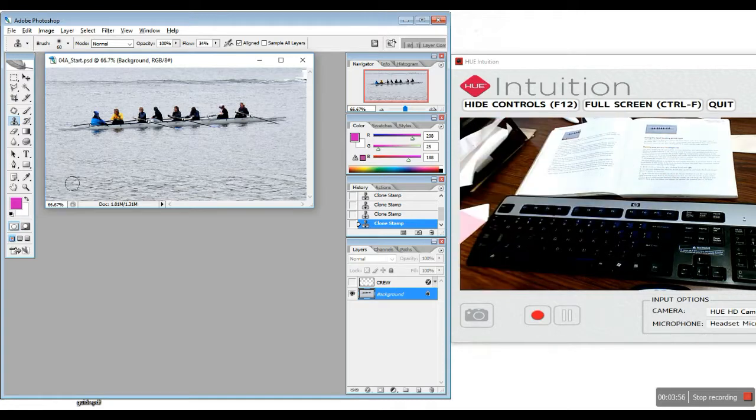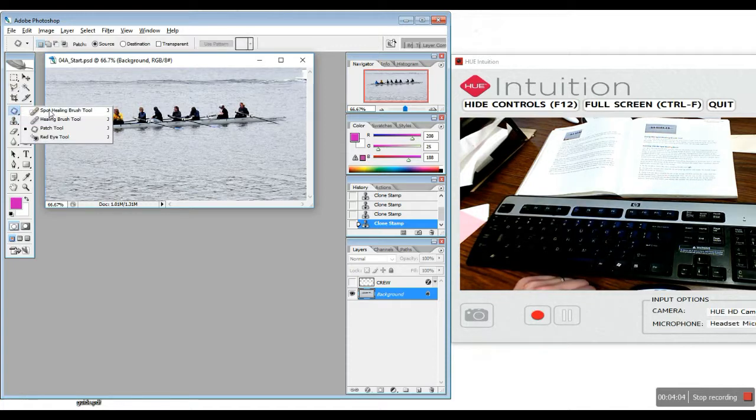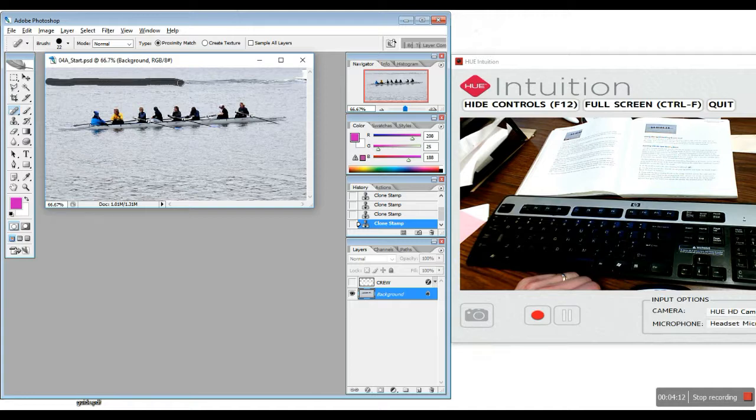So that runs us through to the end of page 114, and we'll pick it up again on page 115 with the Spot Healing Brush tool. The Spot Healing Brush tool, the one on the top here, basically works by averaging out pixels on both sides of your selection. You just drag it in. One thing I would advise when using this tool is to make your brush size approximately the same size as what you're trying to get rid of.